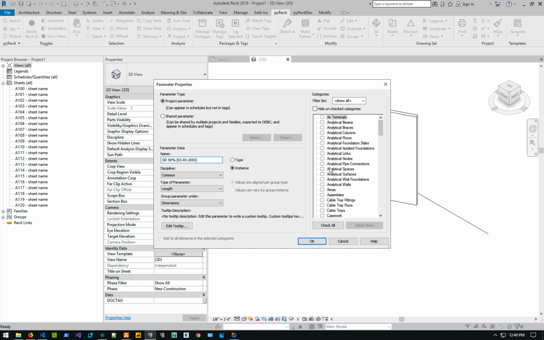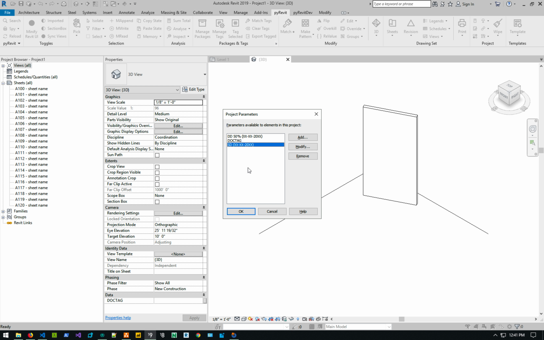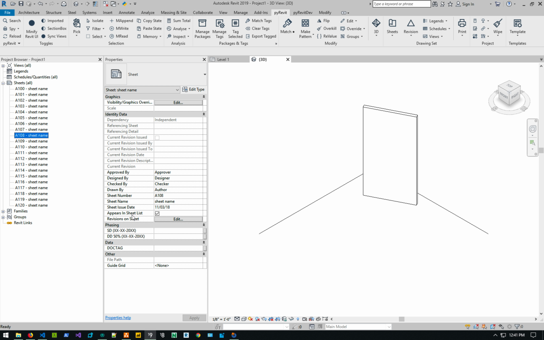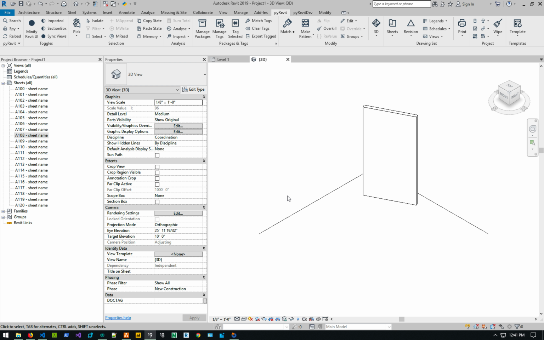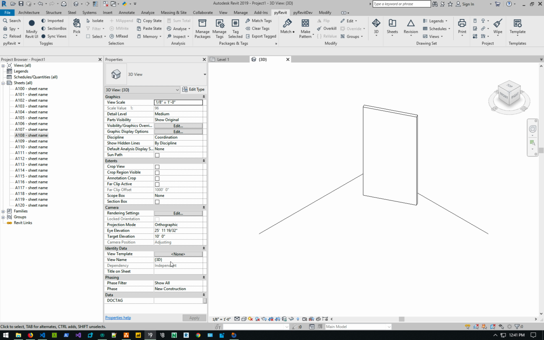And this is generally how the architecture and construction industry in North America works. So I don't really know if it is the same in other places in the world. Let me know if you've used different systems. But imagine I have these two parameters set for my sheet. So on any sheet, I can go and say whether this sheet is part of that package, that issuance, or not. So pyRevit's managing packages is designed to help you manage setting these parameter values.